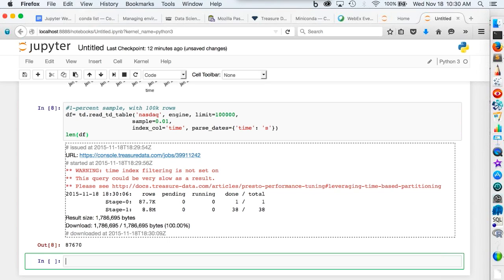There's another way we can sample this, so we can get basically a smaller version of our data set, and that is to write SQL and actually limit the data from the server side. So for example, if we're interested only in data related to AAPL, the symbol AAPL, let's count that number of records, right? So that's going to look like this.